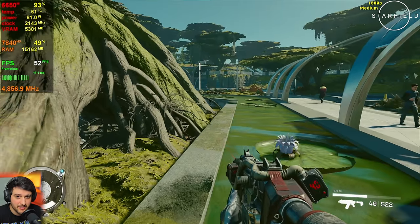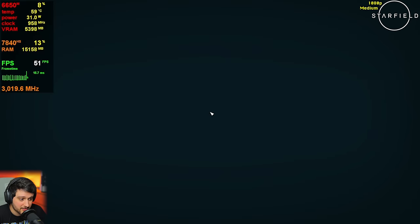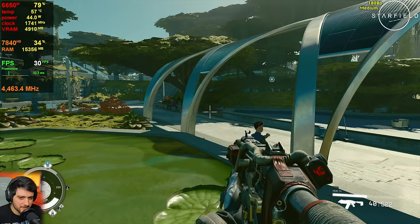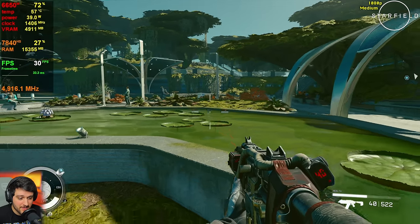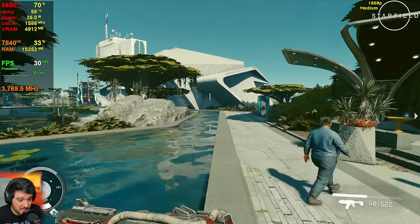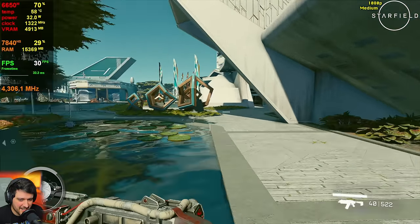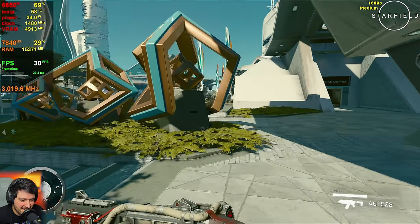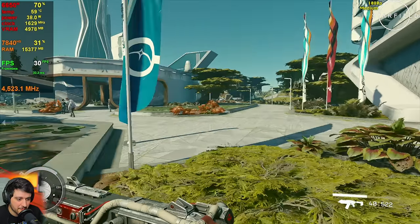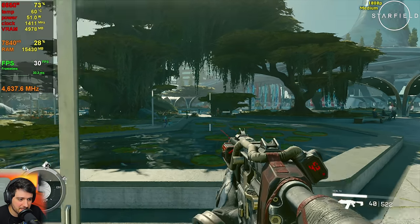You can lock the FPS in this game and make it a lot smoother. With a 30 FPS lock in Starfield, the frame time can be fixed — very smooth, as you can see. But it actually feels pretty crappy anyway — it feels even worse. 30 FPS with a flat frame time graph versus 40 FPS with all the frame time spikes — 30 FPS is just so bad. Then I discovered Vsync was on, and turning it off fixed it. Vsync was doing the exact opposite of what it should do — it was so stuttery with Vsync on. This game is so broken.